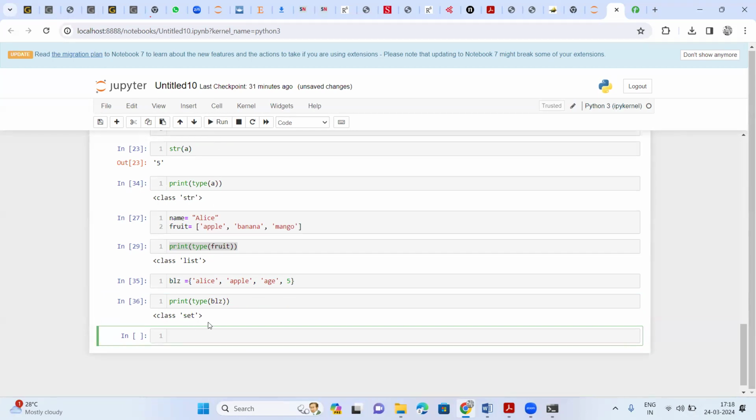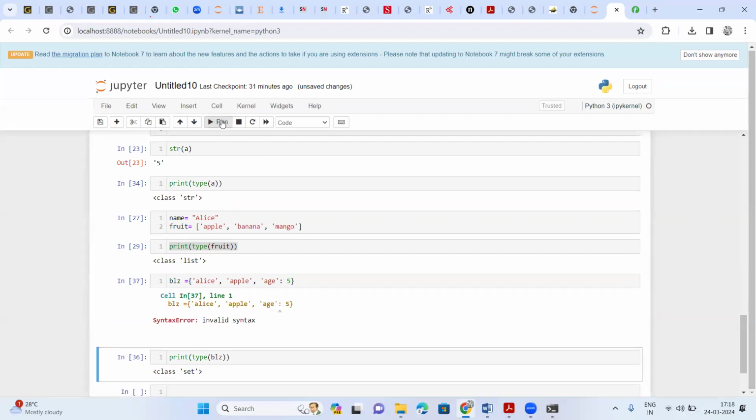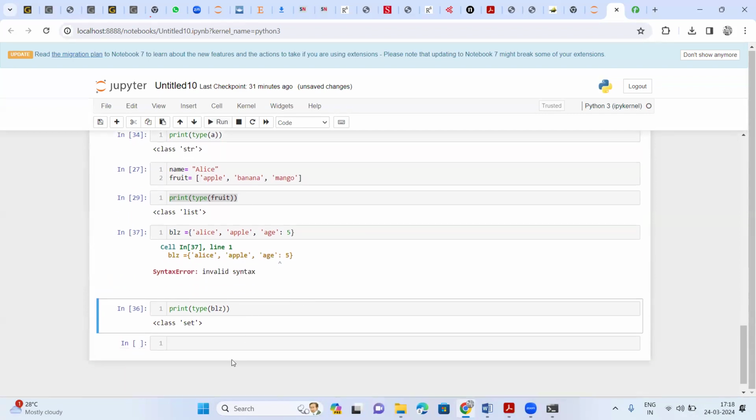It is a set, and this is a dictionary type. Dictionary is also a set of this. Okay, I'll give you another example.